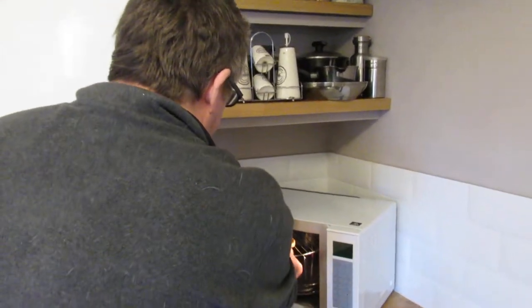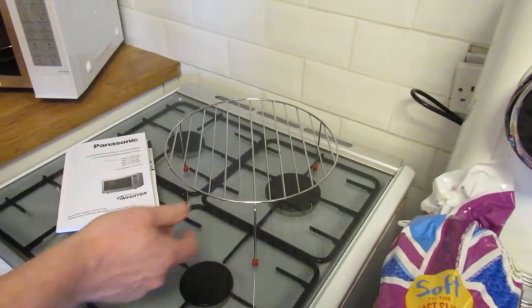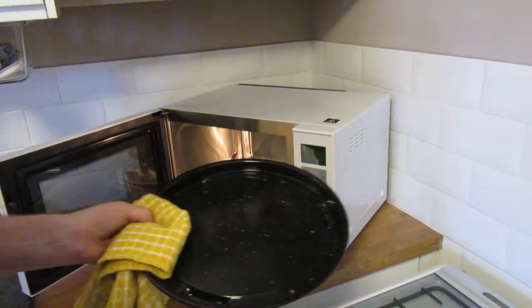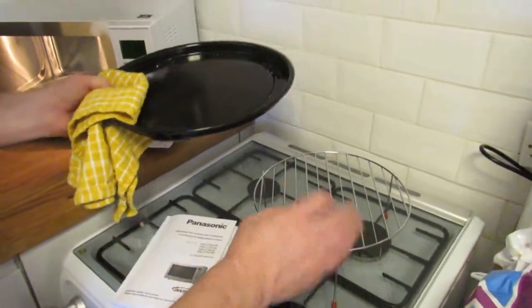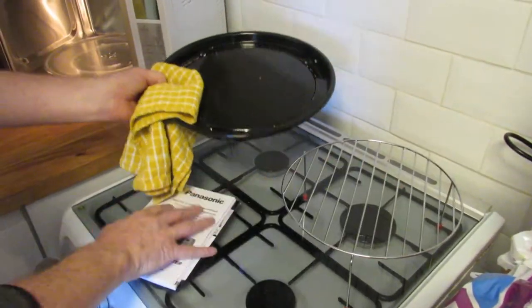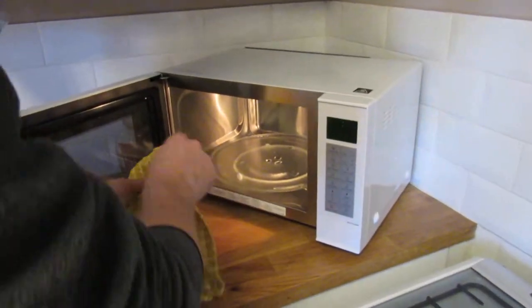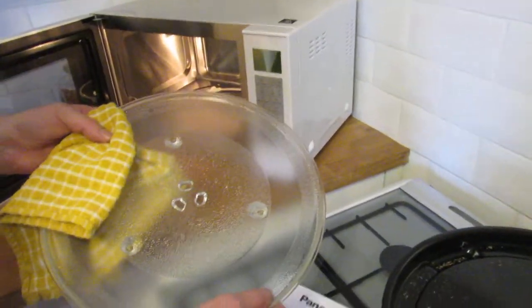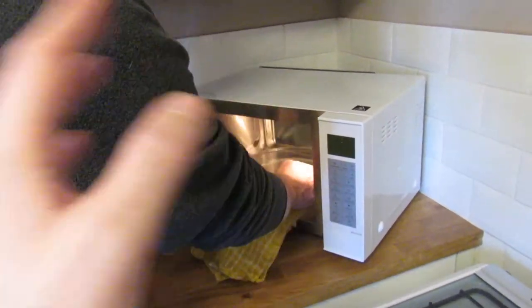Just to show what you get with it — you get a good quality enamel tray with silicone feet so it doesn't melt, and a cooling rack that raises food off the surface, primarily for grilling. You also get a large glass tray for microwave oven use only, and the ring it sits on that spins in the middle when cooking.